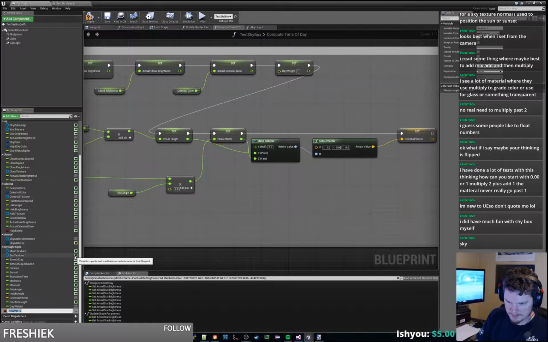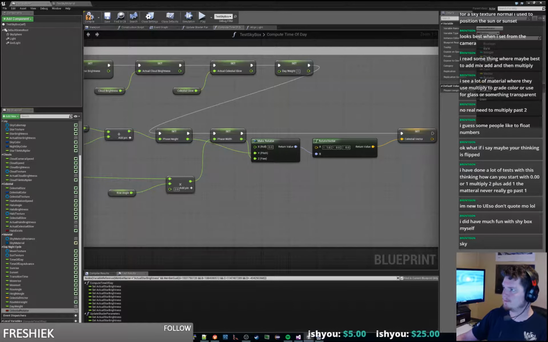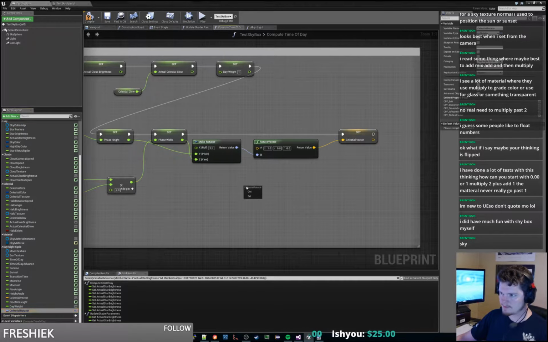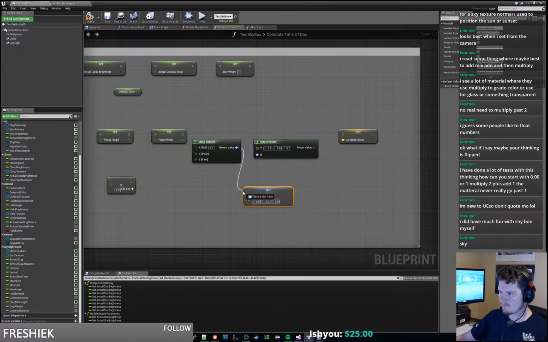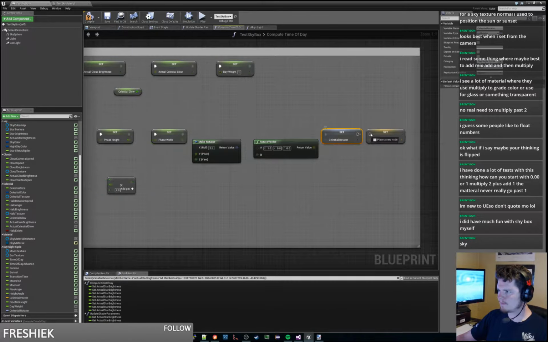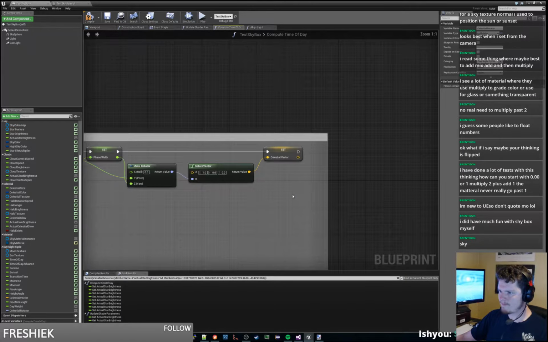So make a new variable. We'll call it celestial rotator, and we'll make it a rotator. And we'll make sure to actually set that everywhere we do this sort of operation.